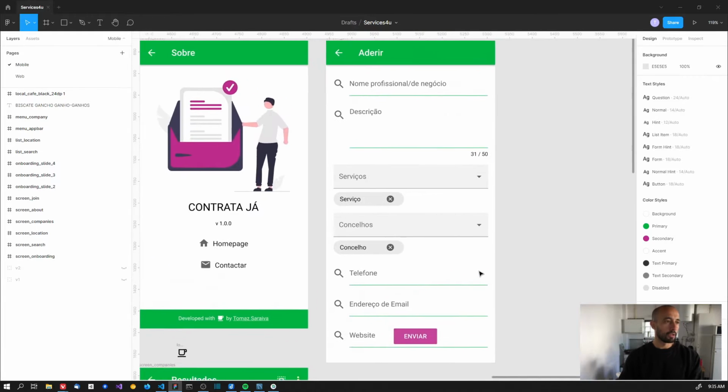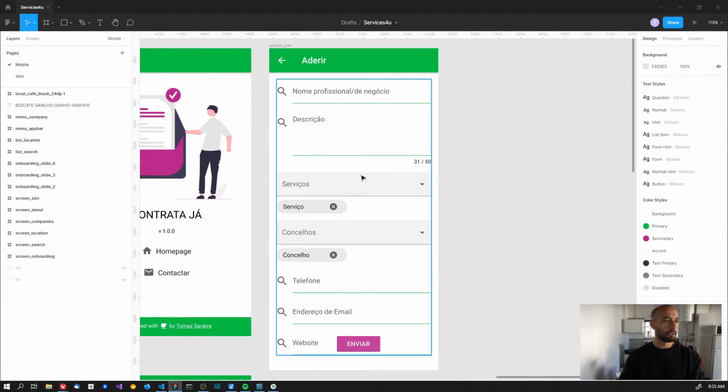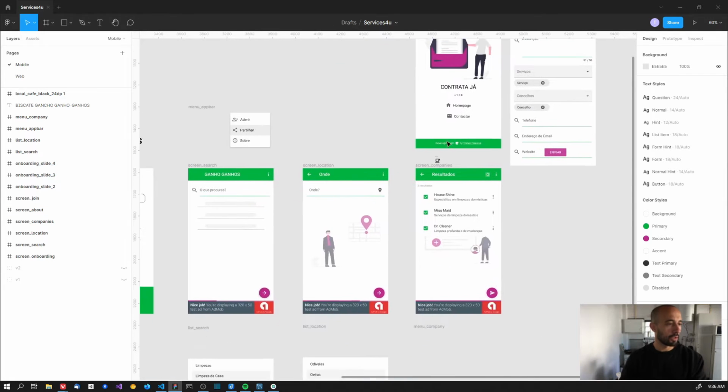And then I would also need another endpoint for the professional, in this case not the regular user, but a user that wants to register as a professional in the app. I have this form where he needs to fill in the business title and the description. He also needs to search for services, so he can select the services that his company is able to perform, and also search for a location, and enter a phone number, an email, and a website. So this is another endpoint that I needed to create. I have all these endpoints working so far.